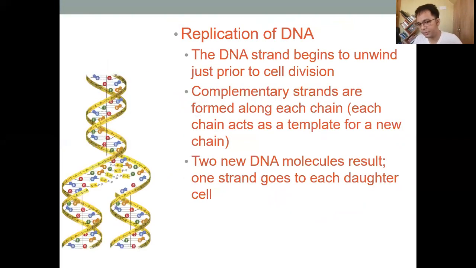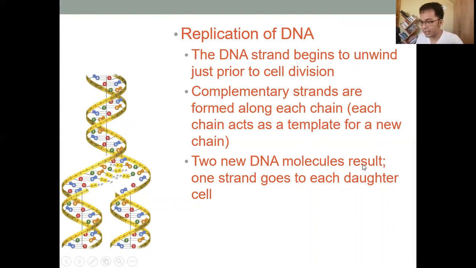Ayan, specific pairing. Ngayon, punta na tayo guys sa ating replication of DNA. Hindi natin i-discuss yung mechanism nito guys, yung DNA helicase, yung pag-unwind ng chain, the leading strand, the lagging strand, mga ganun. Pero kunin natin yung only the surface of its topic. Okay? Ayan, so ito, the DNA strands begin to unwind just prior to cell division. Complementary strands are formed along each chain. So ganon, and 2 new DNA molecules result.